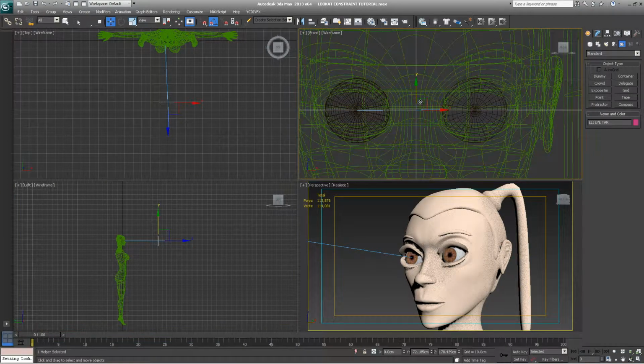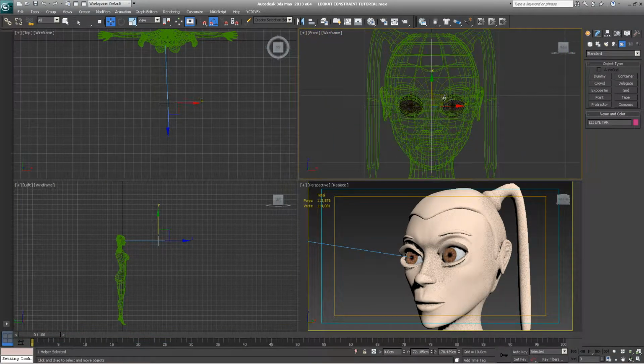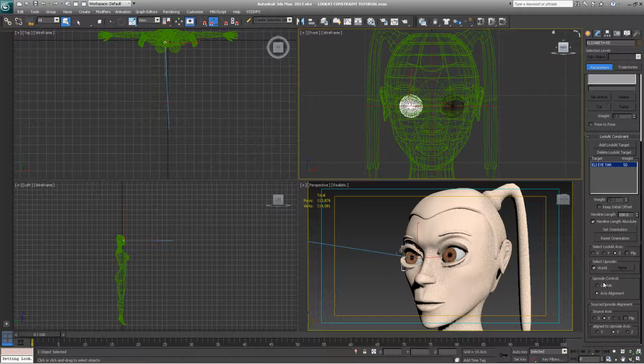But what happens when you do this is if you don't change the up node, then whenever you move this target, as you can see here, this eye is rotating inside the socket as it moves along, and you certainly don't want that. So we Control Z, Control Z, Control Z till we get back centered. And let's hit Q on our keyboard, grab the eye again, go back to our motion panel, and the up node control here is what fixes that. If you change it to Lookat, it won't do that anymore.